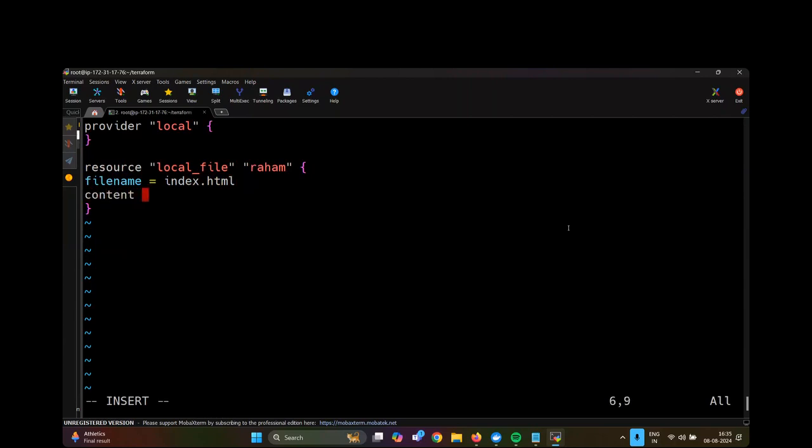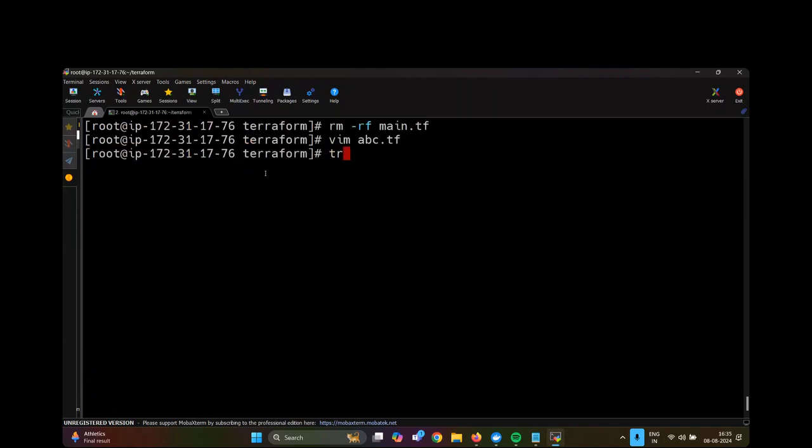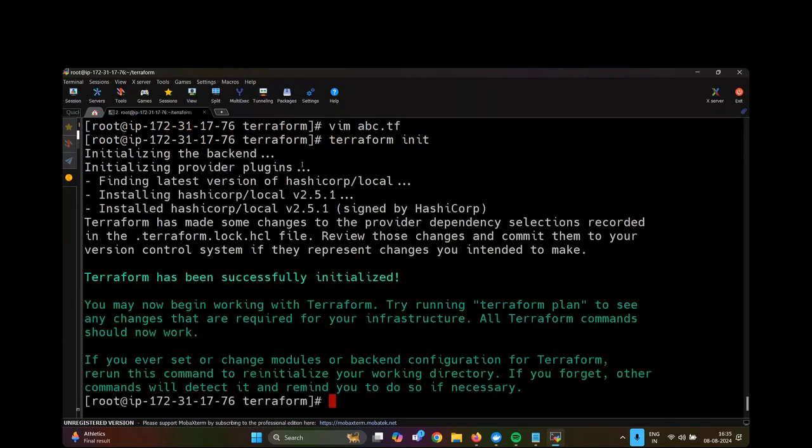What is the content I want to give? This is my file 1, for example. Now just go and give, so again, I will put the new provider here. For every new provider, what do you need to give? Terraform init. Correct. Now if we go and see which provider plugins are downloading here: local. So now Terraform plan and apply you can give directly.